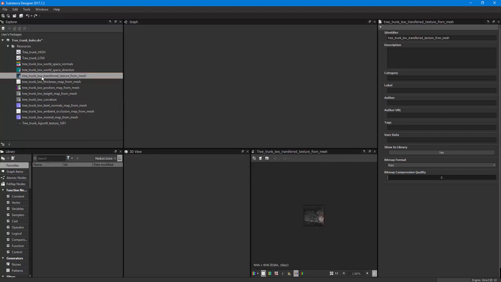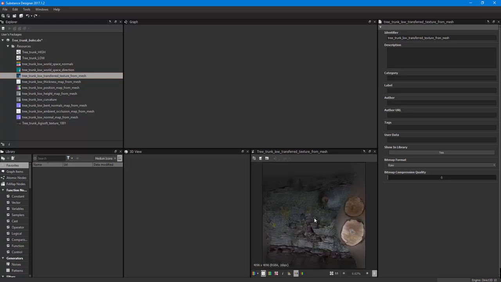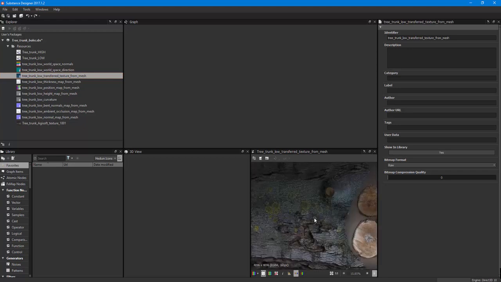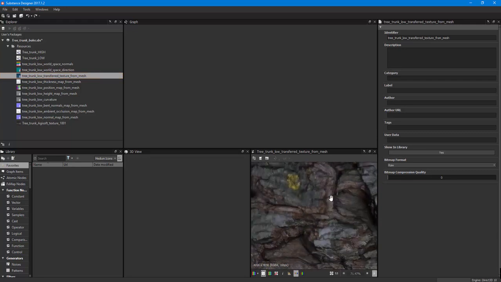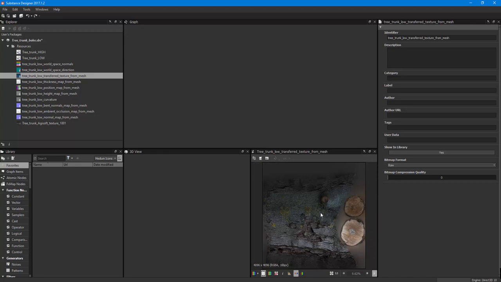Of course, this is the proper 4K color map. And yes, this is over for Substance Designer.